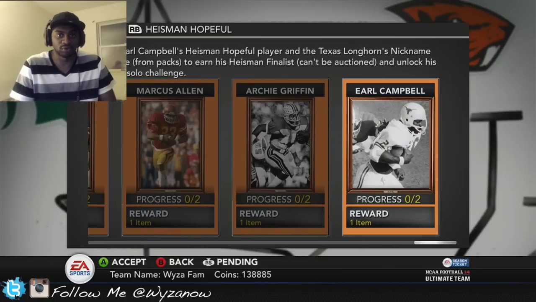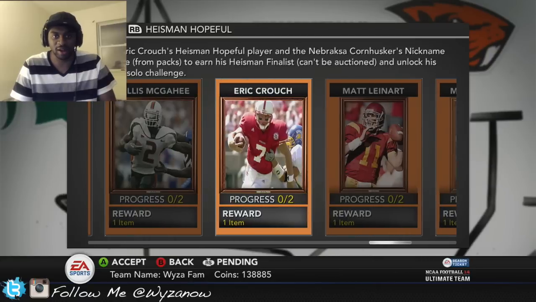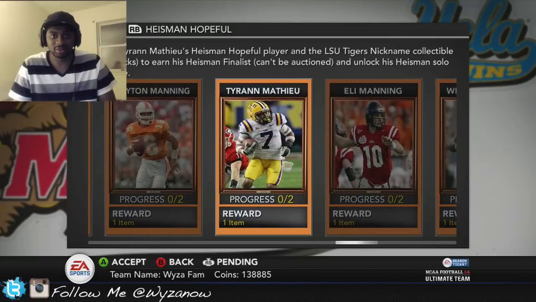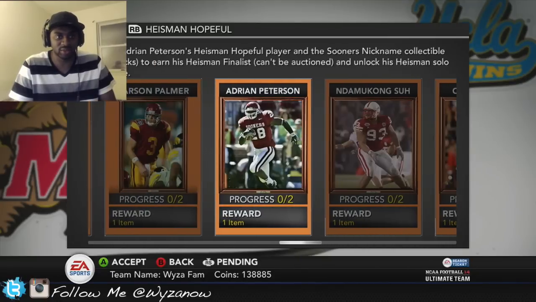Earl Campbell. Archie Griffin is still here. Okay. Eric Crouch, my guy. Willis McGahee. Eli Manning. All right. Tyrann Mathieu was here when I was here. All these guys were here last I was here.